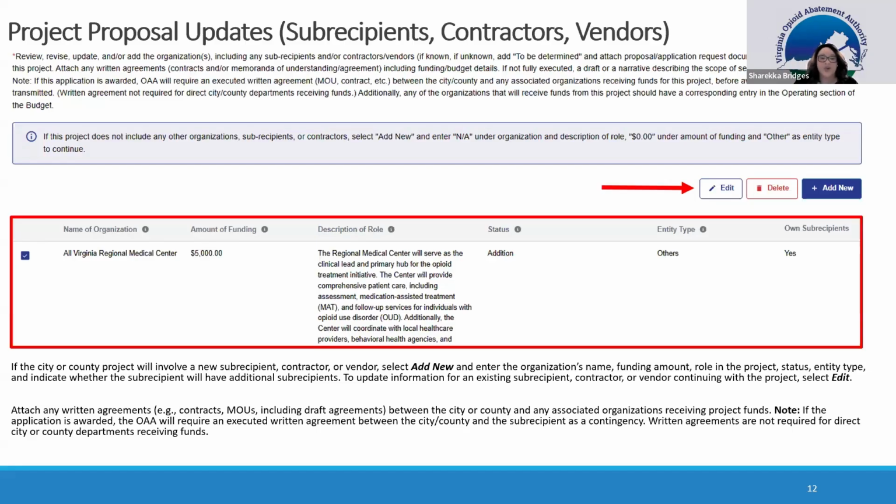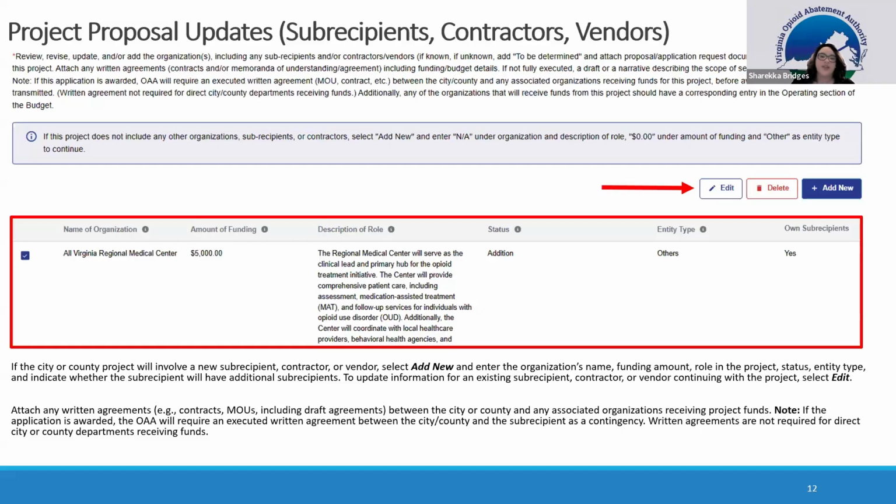And so while you're going through the application process, if you have that documentation, there is a section when you click into the details of each respective organization, there's a section for you to attach any agreements. That way, if you have any draft agreements, we recommend attaching those as well. However, if you do not have it at the time of your application, again, we want you to be prepared and be aware that that could potentially, or it will potentially be a contingency if your renewal is approved for award for FY27.